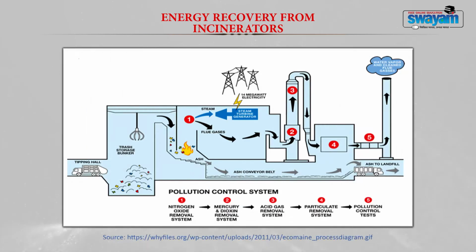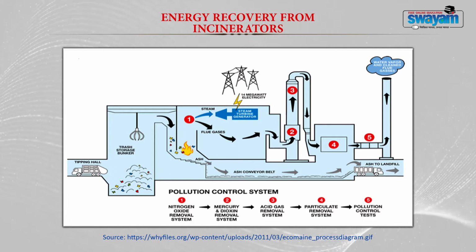Now, this figure shows a mass burn incinerator, the modern incinerator, where you have all the 5 different sections we have discussed. On the left side you can see a truck which comes and drops the waste onto a tipping floor and then it falls into a pit, and from the pit a fork unit picks up the waste and drops it into the furnace. Through the chute and grate system, it slides down and enters the incinerator where it is burnt.